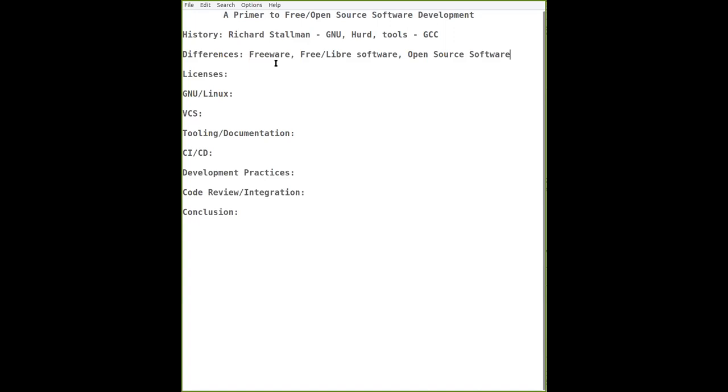Now, coming back to the history part, when the GNU tool set was being developed, at that time, Hurd was not going anywhere. The idea of GNU Hurd was to develop something called a microkernel.